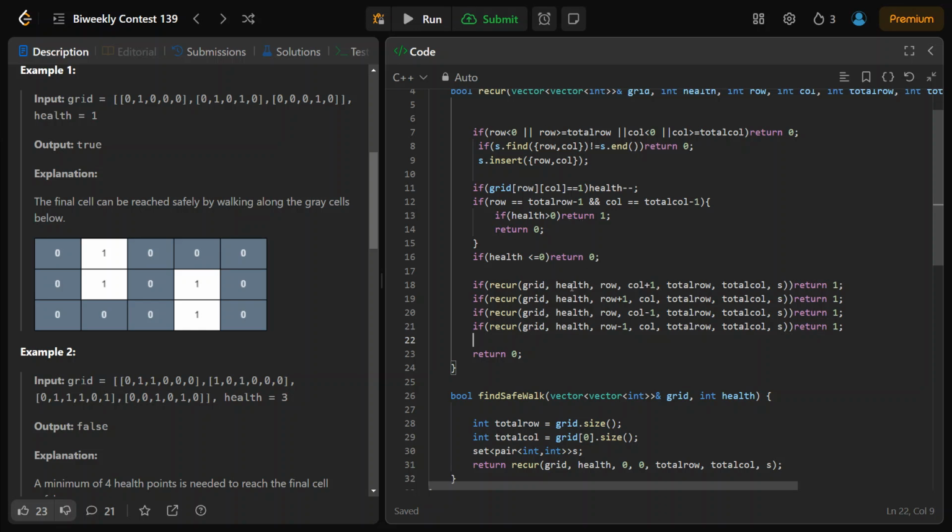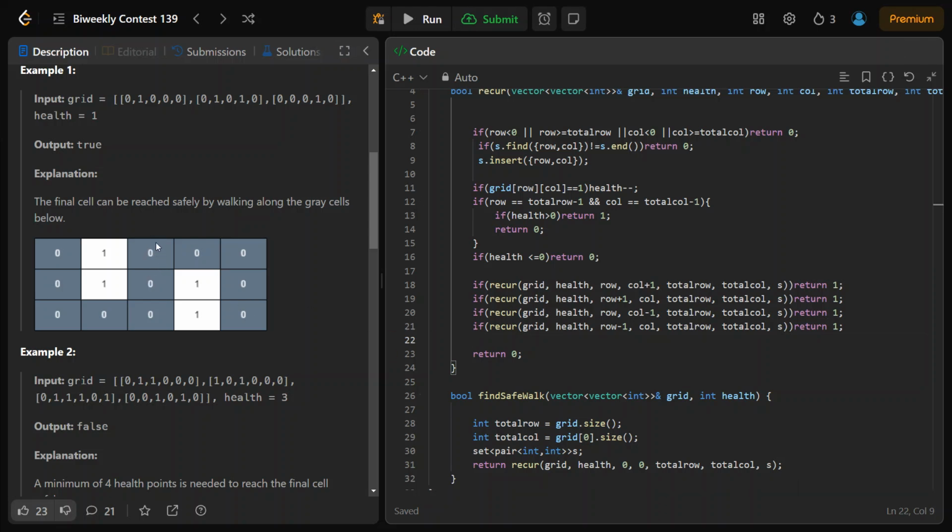So what I will do is come to this recursion, column plus one. If I move here, I will encounter one, so again I will return zero. Now I will move here, but again I have visited this, so again I will encounter zero. I will move here, but again here is one and it is visited also, so I will receive zero. So again, this particular fourth recursion will run and I will move upwards.